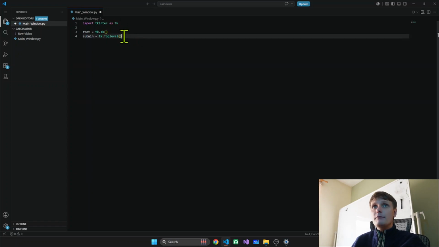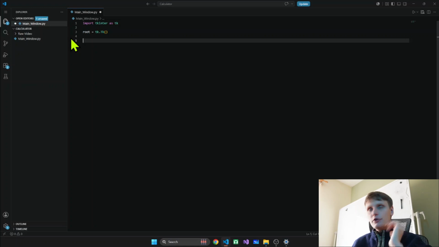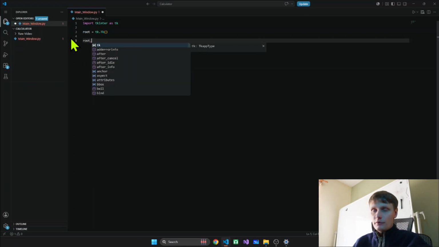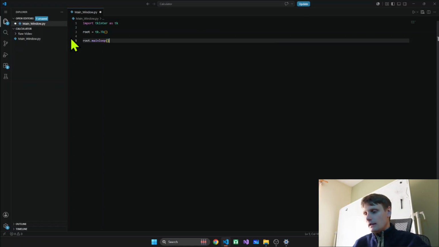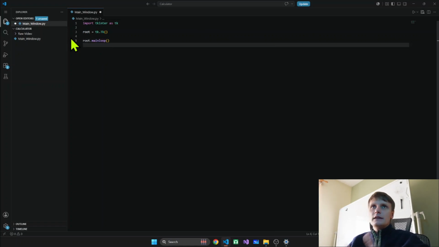But for this video, we are going to skip this part, and we are going to actually run the application. So we are going to access the function mainloop. Mainloop is a loop, and as you are probably familiar with games, that loop is something that is constantly running and constantly recalculating. So when you have a player that is moving or objects, the computer always needs to recalculate it.